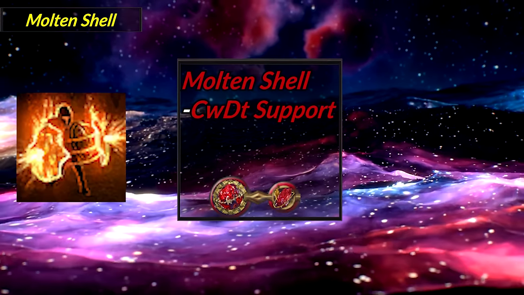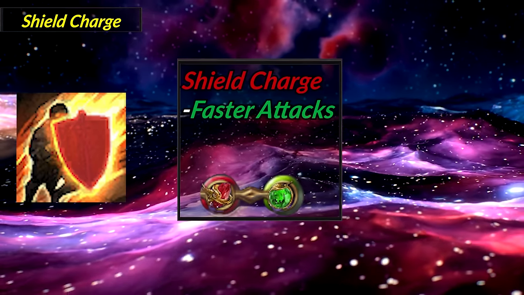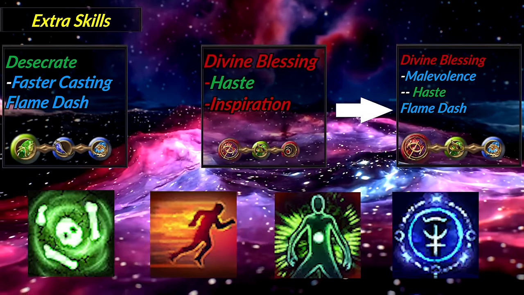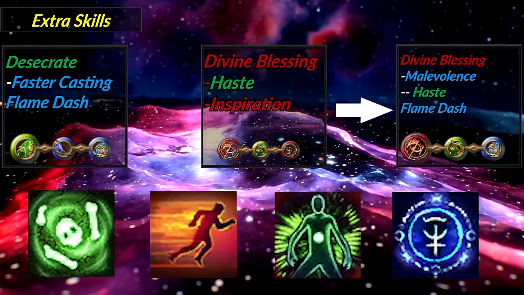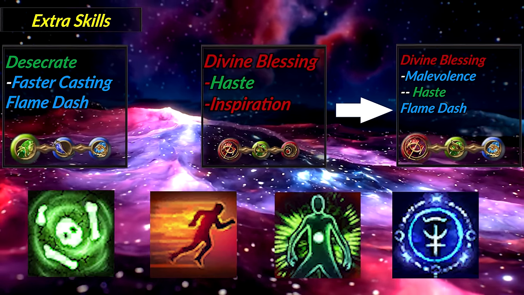Use Molten Shell linked with Cast When Damage Taken at all times, and Shield Charge linked with faster attacks. Use a Desecrate linked with faster casting and Flame Bash, and a Divine Blessing linked with Haste and Inspiration early on, dropping the Inspiration in the endgame, and swapping the Haste for Malevolence on pinnacle bosses.